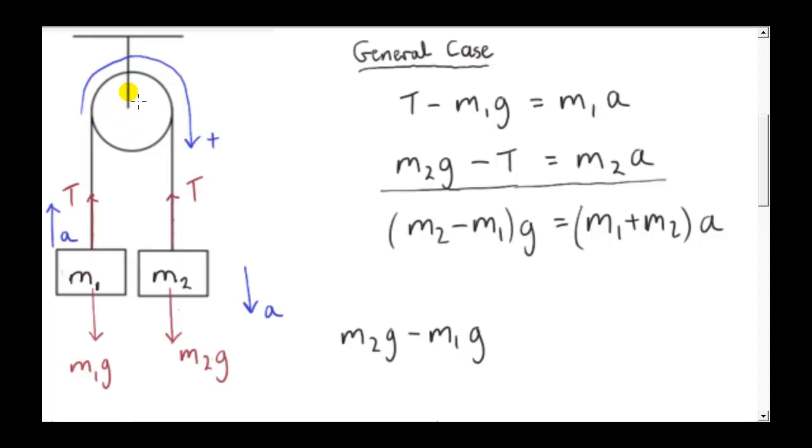Obviously there's a force on the string due to the pulley, but we're not interested in that force because that force is perpendicular to the string. It's not along the string. We have these two forces acting along the string, but they're internal forces. If we were to put these into this, they would just cancel out. We get plus T minus T, so as we've seen before, they don't come into this.